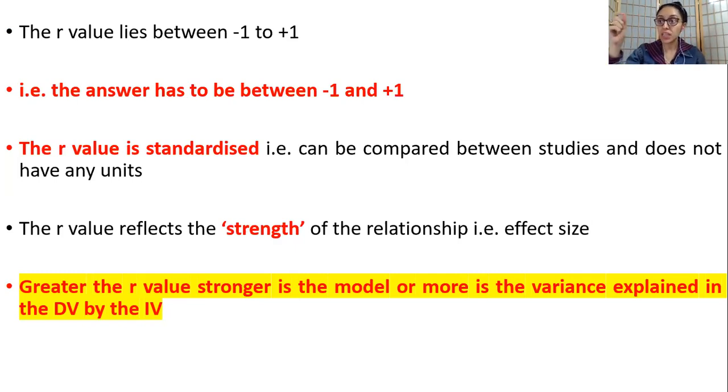You can say that, say, Smith et al. had a very weak Pearson's correlation value. The association between calcium supplementation and prevention of osteoporosis was very weak in his study. Whereas, say, Colleen et al. found a very strong association. All right. And when we talk about association strength, I had explained to you in your reliability and validity the association scores, which is if you look at the Cronbach alpha, you know how I said that, say, if it is 0.3, the association is moderate, 0.9 is very, very good.